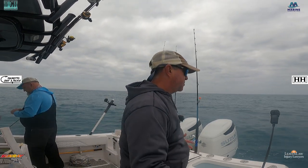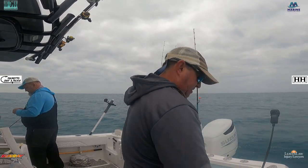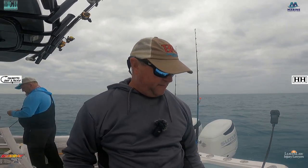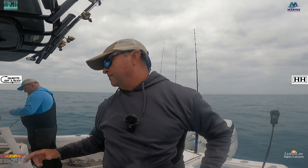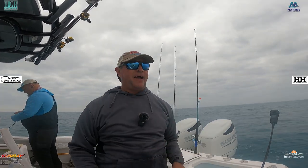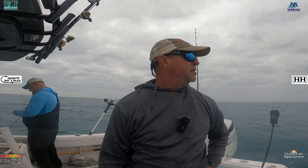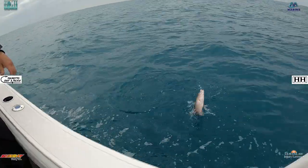But basically, you want to present your bait as natural as you possibly can. I talk about that all the time because it's key. Now, these guys are using heavier, but Jiggy's catching a lot of hogfish, so he's right on the bottom. I'm catching a lot of mangrove snapper because I'm up in the water column. Same with Nannerman. So doing things differently, finding out what works is key. Don't have everybody doing the same exact thing, using the same exact bait. Because if they're not concentrated on that bait, if they don't like that heavy weight, nobody's gonna catch fish. So always change it up. Oh yeah, that's a mat daddy snapper.